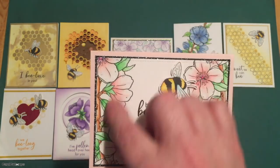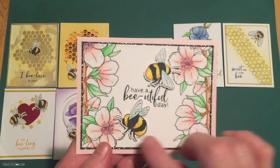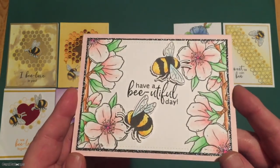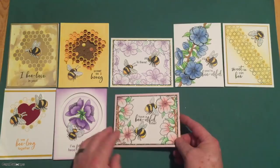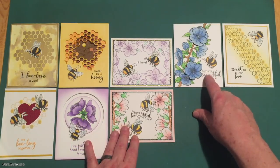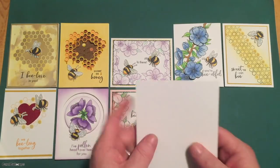After coloring, I die cut that panel with a Lawn Fawn stitched rectangle die, added a thin mat of that black glitter cardstock we got in our kit, added two more of those bees, both stamped, colored, and die cut exactly like all of the others. They have little touches of sparkle on their wings. Have a beautiful day. I think there's probably lots of options for that "beautiful" word on many different sentiments. And of course, you can always stick the "you" back together with the "beautiful" and stamp it as it was originally intended. Okay, now we can play a little bit more.